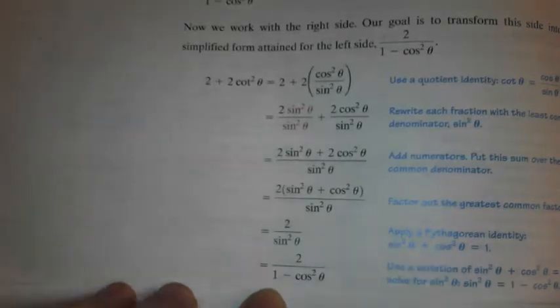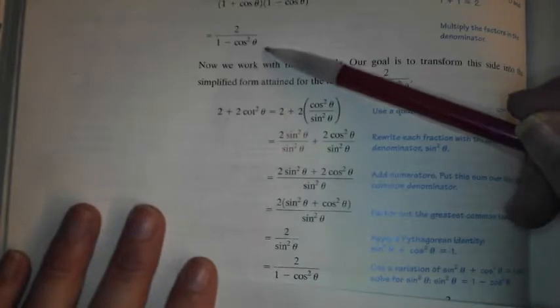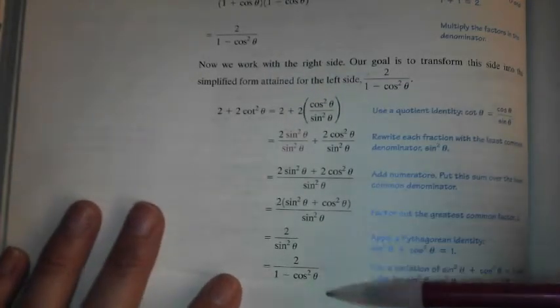So both sides, the left side became 2 over 1 minus cosine squared. Their right side became 2 over 1 minus cosine squared. So, again, a little variation. I probably would have done mine slightly different, but that's okay. That is just as well, and there are a couple different ways you could do it. Here's that last one that I was talking about. See how they did it differently.